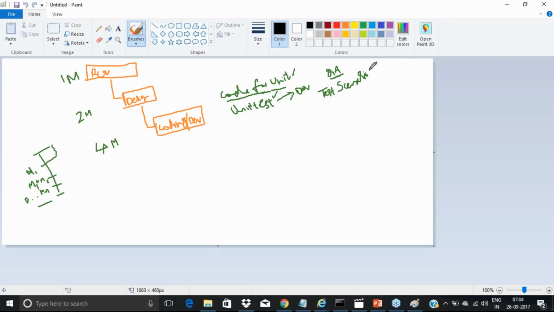For example, if I take the same e-commerce application, the scenarios for me are: how will I log in to the application? That's one scenario. How will I search for items in the system? That's another scenario. How will I add something to my cart? Or how will I place an order? Placing an order is a scenario. Making the payment is a scenario. Checking my history of orders is another scenario, right? Canceling an order is a scenario. So these are your test scenarios.